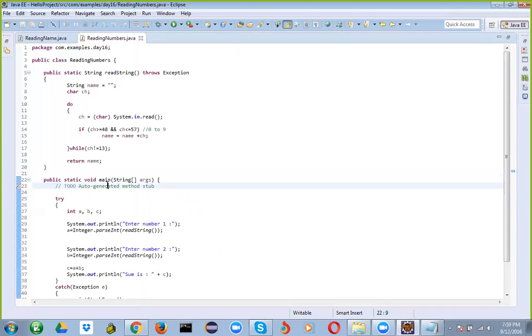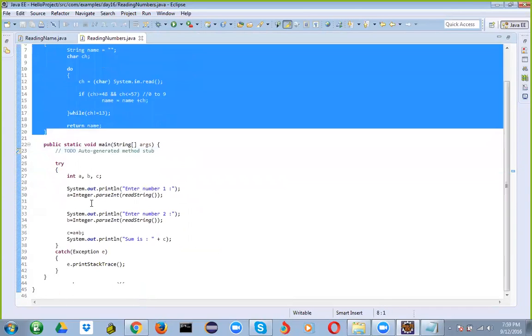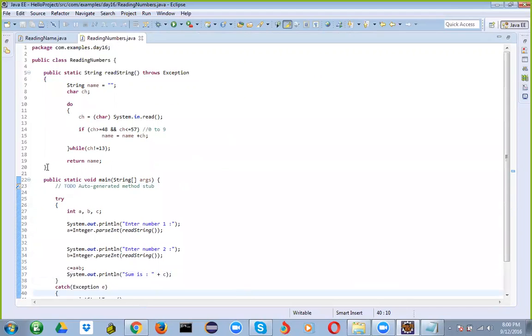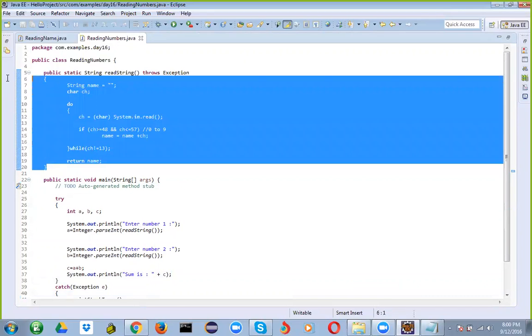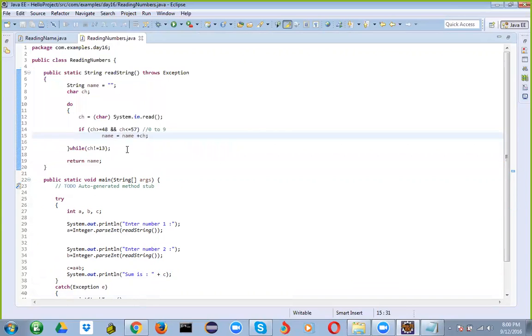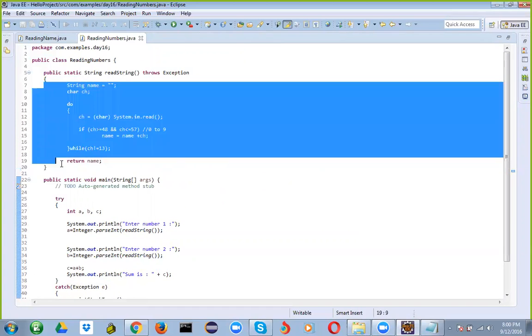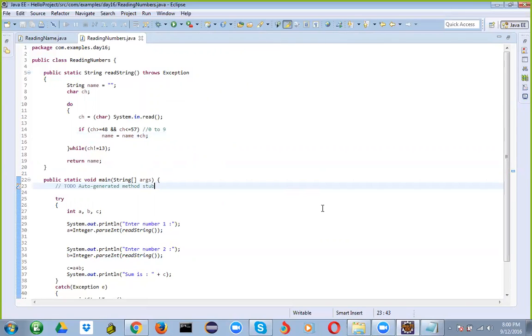If I'm not making it a method, still I can do the program. The only thing is I have to copy paste once to read two numbers. In future, if there is one more variable, I have to copy these 10 lines, right? So obviously we would like to avoid the replication of the code. That's where we make reusable code. I just convert it into a method and use it. If somebody has to read a number, I'll simply do this one to read the number. Only read the characters accordingly. Okay. Clear, or any confusion?